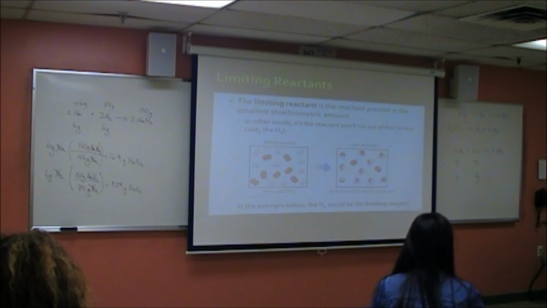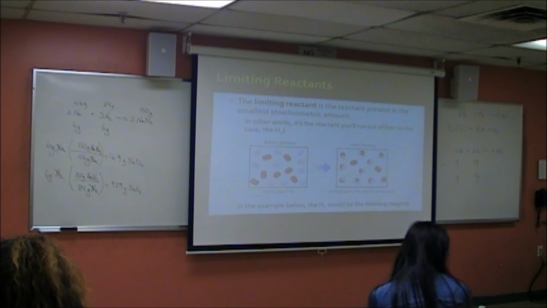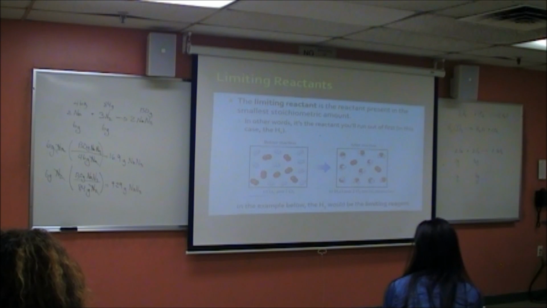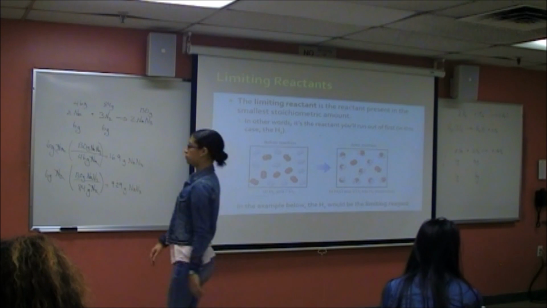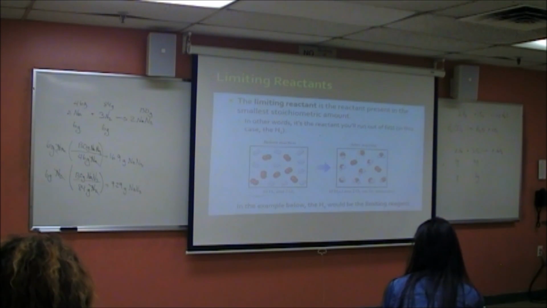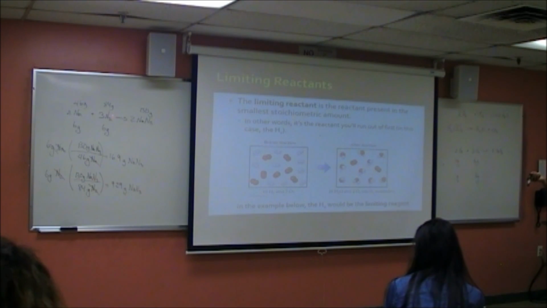Like, with the limiting reactant, it's easier for me to just look at it. No, you can't just look at it. You have to actually calculate it. I think you can just look at A, B, C, D and see which one is the least amount. Then the least amount over there is the limiting reactant, correct? Yes. So this one you mean here? No, below where you did the calculations. No, lower. This one.